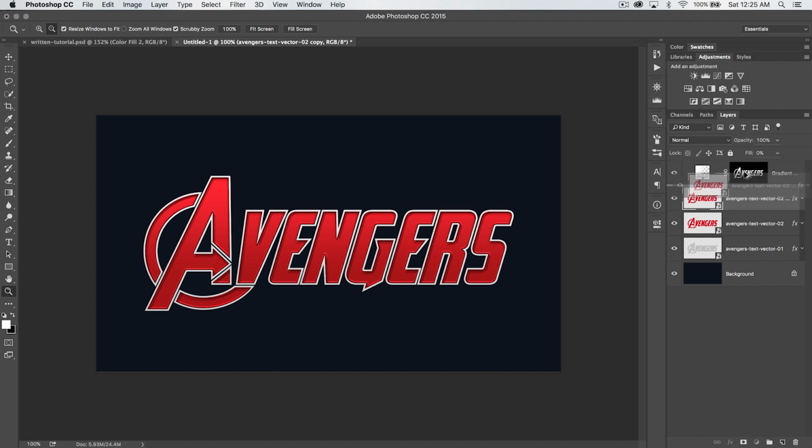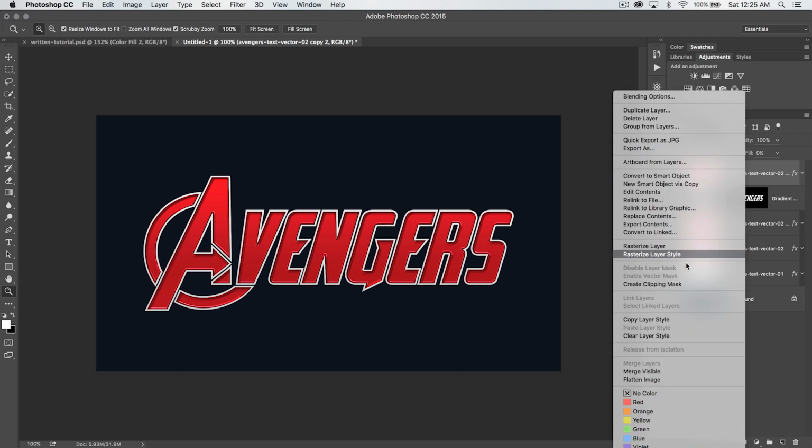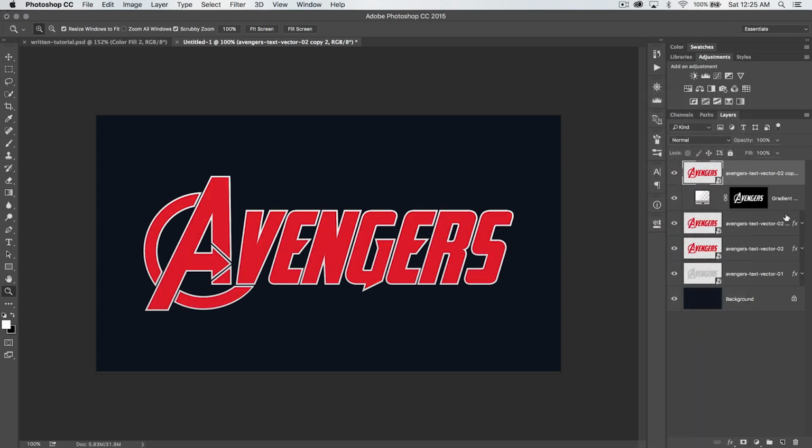So now for some finer highlights, we're going to duplicate this red text layer just by holding our Alt or Option key and dragging it up above that new gradient layer we just created. Now that we've done that, we're going to right-click on this layer and say, clear the layer styles. We don't want any layer styles. What that's going to do, and you can see it turns that pinkish red again, it also resets the fill opacity to 100%. Don't be too concerned about that. What we're going to do is add a drop shadow. So we do need to just get rid of the fill again because we don't want the fill.